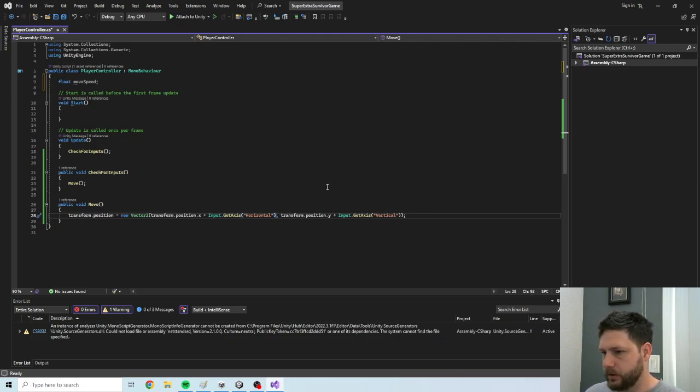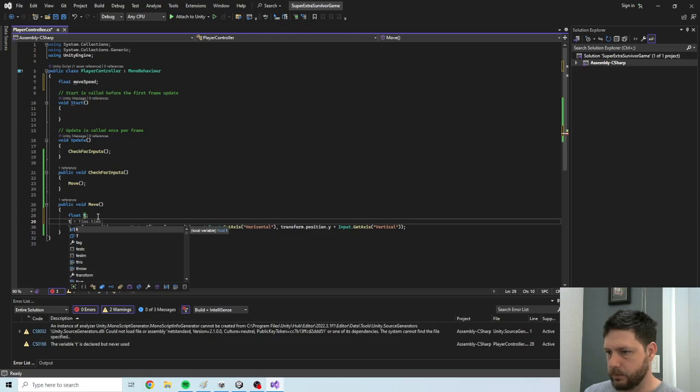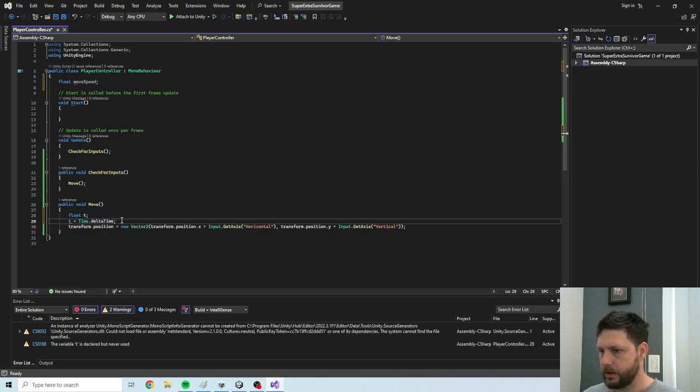so what we need to do here, and I think I'm going to, let's make a float called, I think that time is a keyword. Float t. And then I'm going to set t equal to time dot delta time. And I may need this other places, so I may need to promote this out of a local variable and into a global variable, but we'll worry about that later.